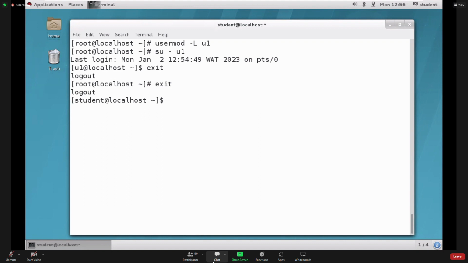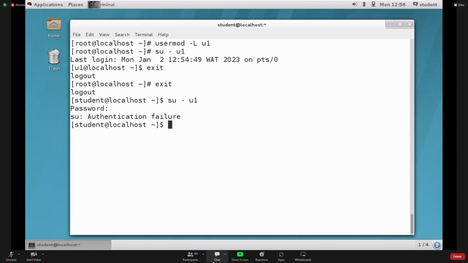Exit, back to normal user student. We are trying to log in from the student user to U1, providing the password, and it's locked. Authentication failed. Even if you provide the correct password, you're going to get this error.